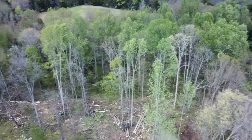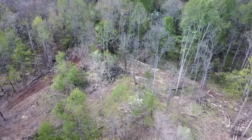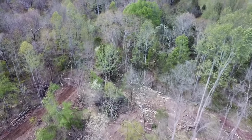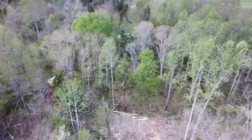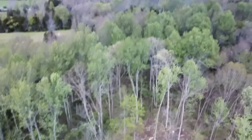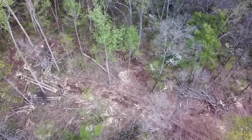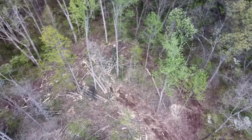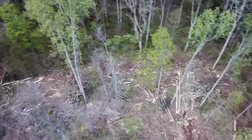And I'm not a forester, so I don't know how this management plan works out after this, because there's some spots that look to me like they're too thin. I'm afraid almost of some of the trees that wolf out, but I don't know that. Up there in that corner, that's where I left the tree, up there somewhere to the left. And this is the back property line you're looking at back here. You can see where I stopped cutting, where the activity stopped. It's kind of more narrow than anything. See, some of them trees, I don't know, you never understand. The foresters, they're educated, so you never understand what they're thinking if you're not educated.